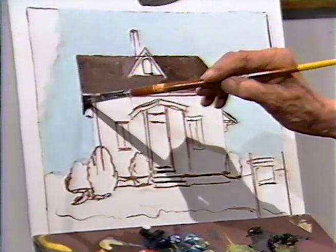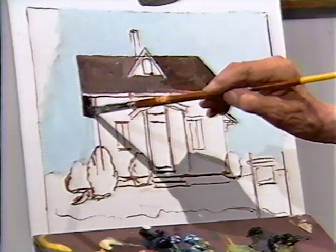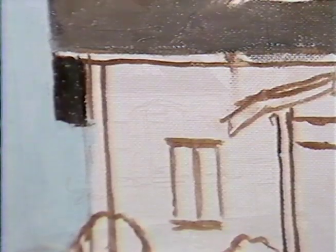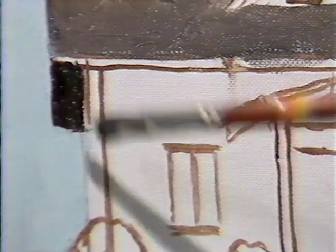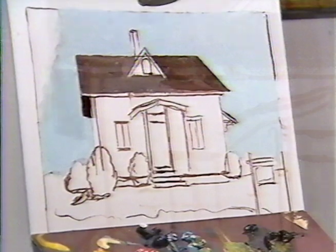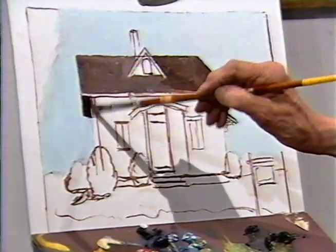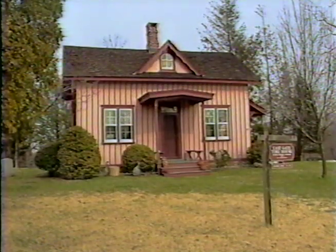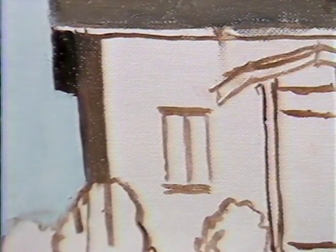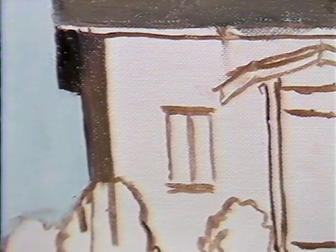Here we're looking at this building from underneath, and here is the eave seen from below. Even though you don't see the edge of this roof, this is the eave that is seen underneath. Also, the side of the building is in such dense shadow that I'm going to put it in, and you will probably understand that the whole side of this building is in shade, but nevertheless there. I hope that that's comprehensible, and if I'm not pleased with it, you'll be the first to know, and I'll be the first to change it. There's the shadow of the building. It may or may not work.